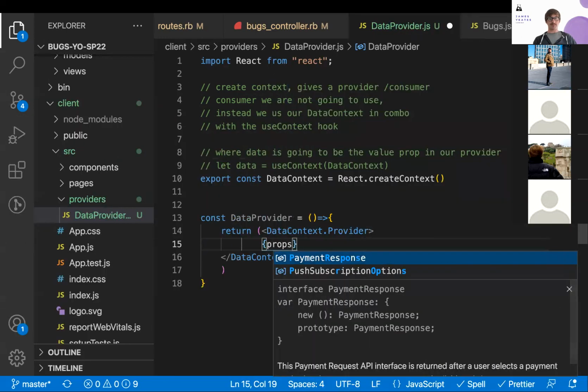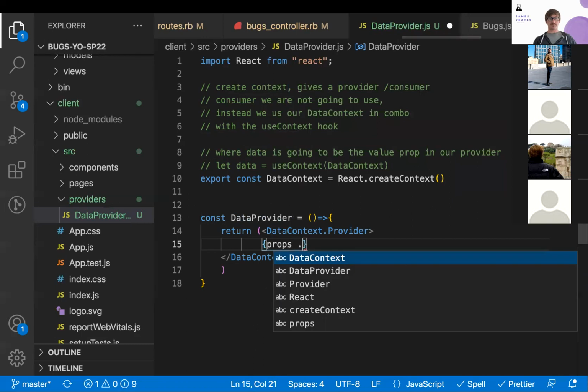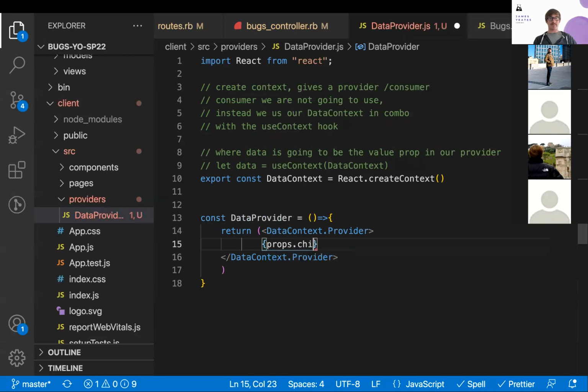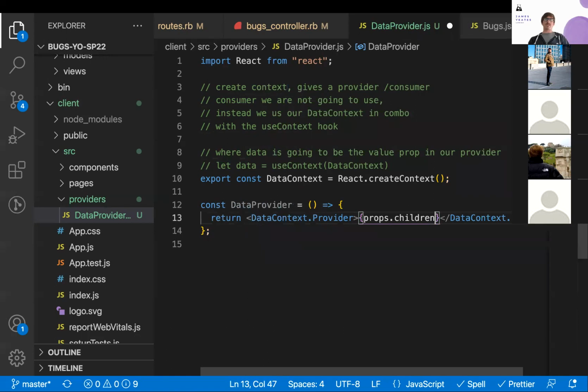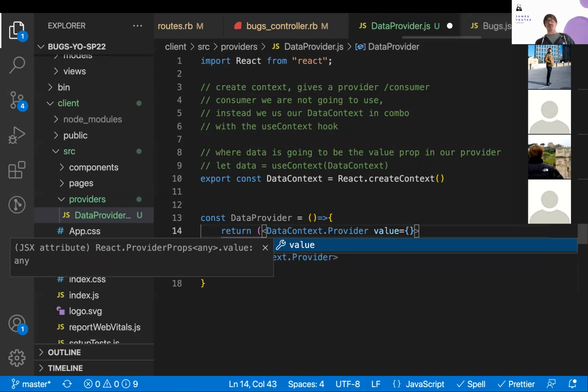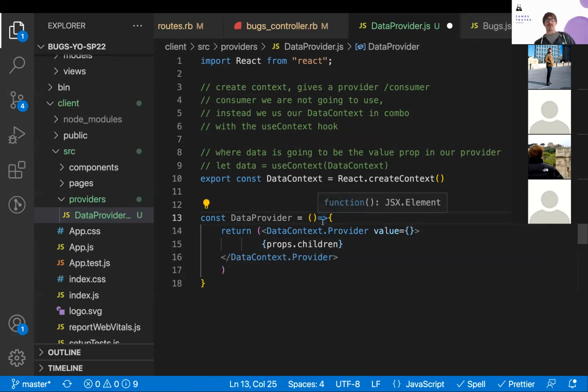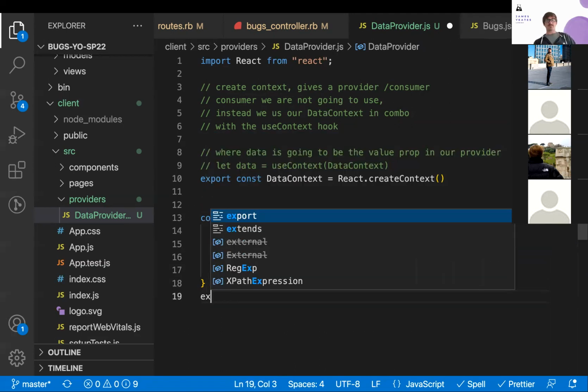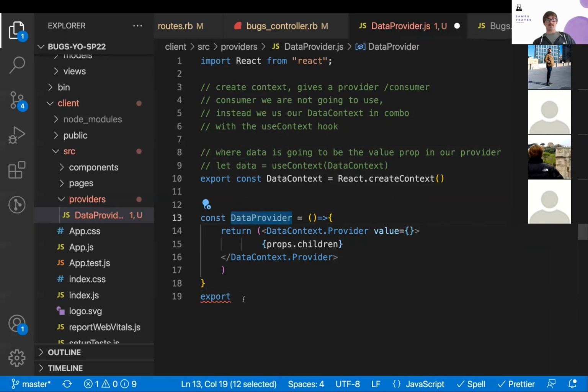Oh my gosh, why does it keep autocompleting that? Props basically gives you access to each different key. No, not quite, or I'm not sure what you mean by that. Each different item within the... I don't know how to explain it.